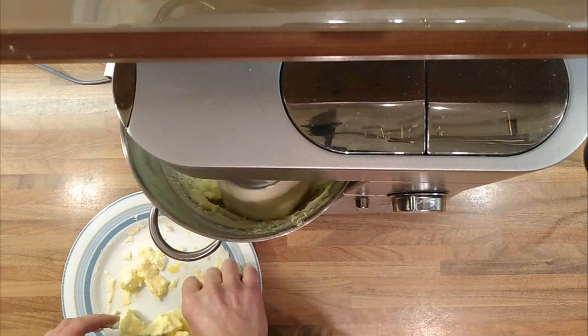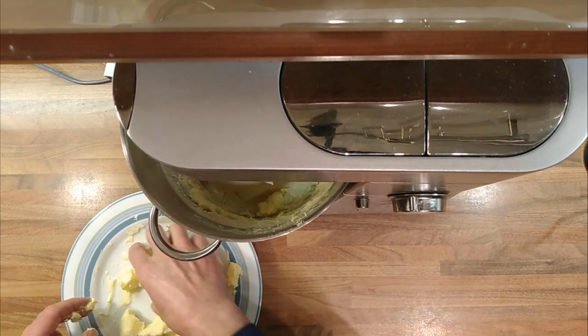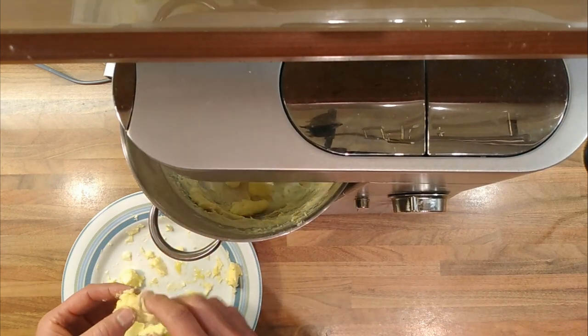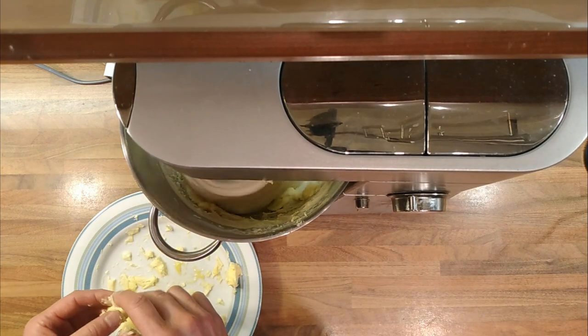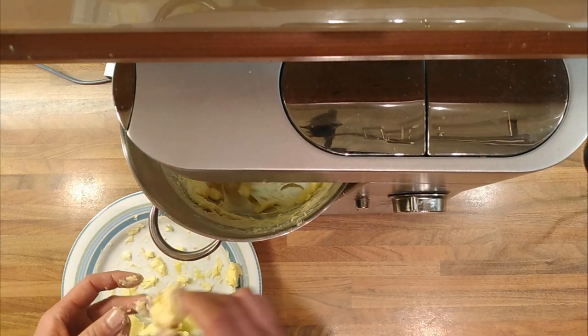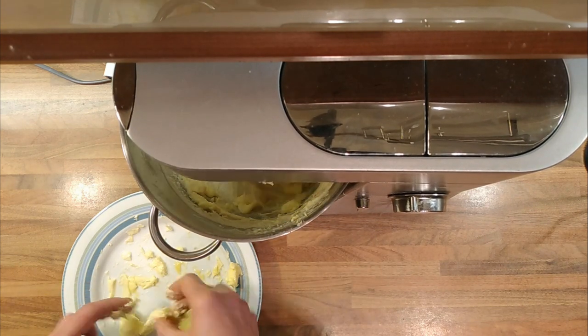But you get the idea of what I'm doing. And it'll eventually combine itself all in together. Hopefully. Yeah, it's working. It's mixing in. It's just taking its time.